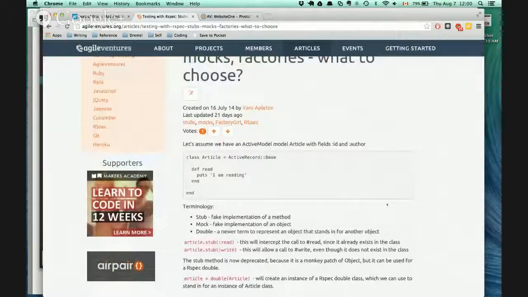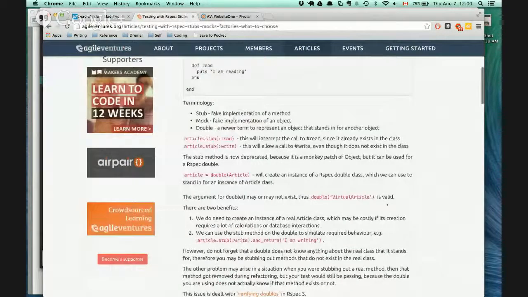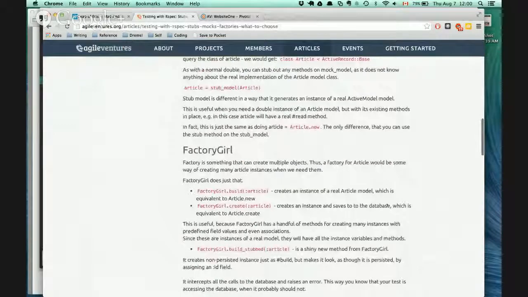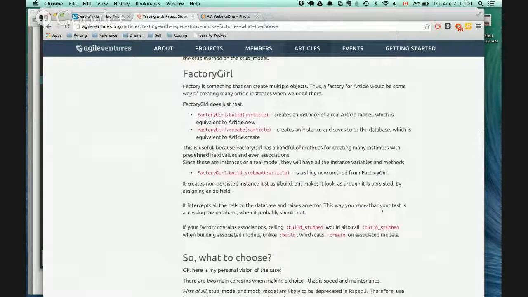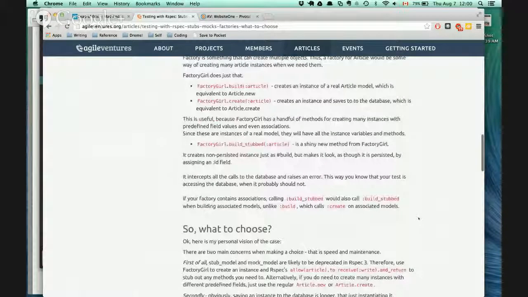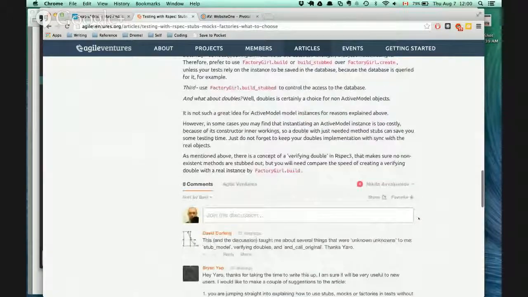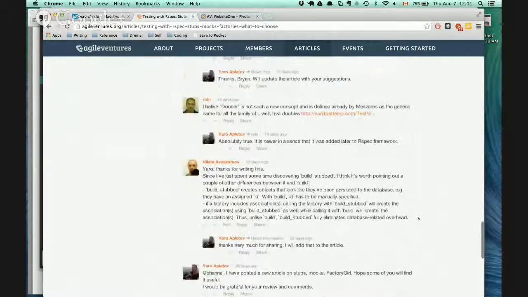And it touches on this factory girl build stubbed specifically. I didn't put a link to the article, but I can share it. I'll try to remember and share it with you on Slack.